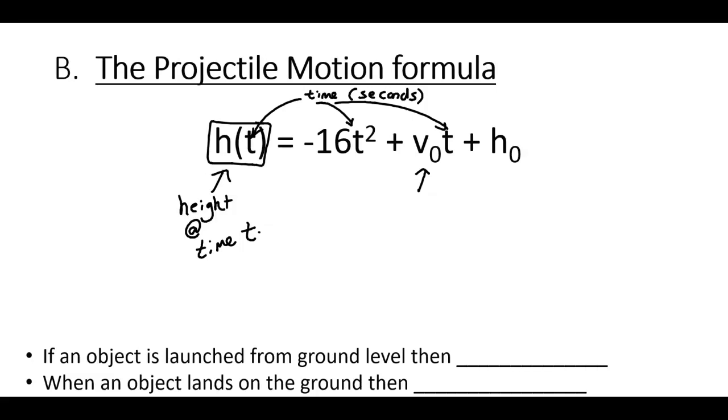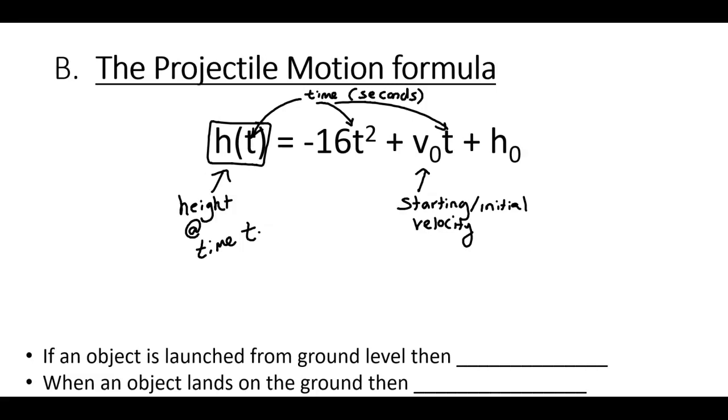The V represents velocity, and since there's a little 0 next to it, this is the starting velocity. Also known as the initial velocity. I could put that word in there if you don't know it. If you don't know what the word initial means, you might want to write that down because they'll be saying that word in the paragraphs we're reading today.